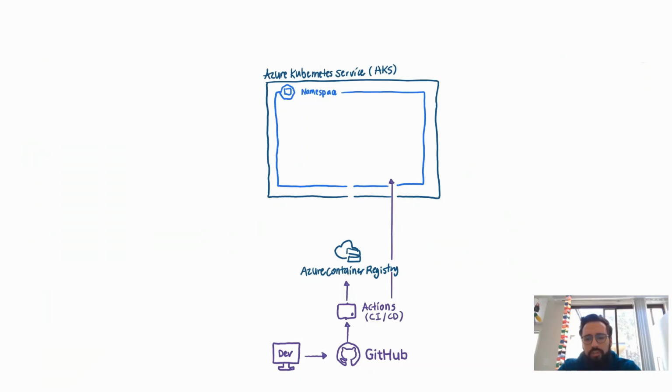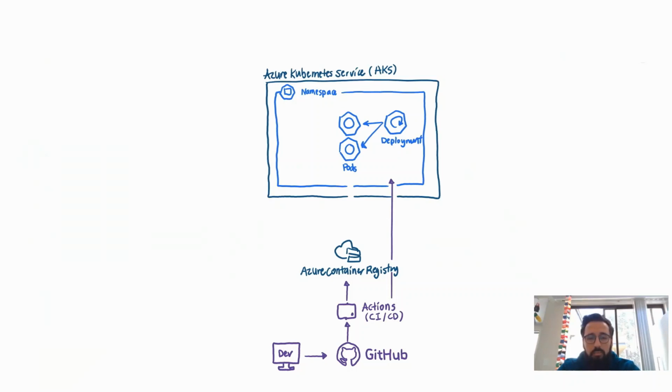Within this namespace, you'd be creating a deployment. A Kubernetes deployment defines where the images are that you want to deploy from. Let's say the images are living on Azure Container Registry. In the deployment definition, you would say, these are my images stored in this container registry, and this is how you can authenticate against it. Deployments manage pods. The pods are the smallest unit of control within a Kubernetes cluster, and the pods are what run one or more containers.